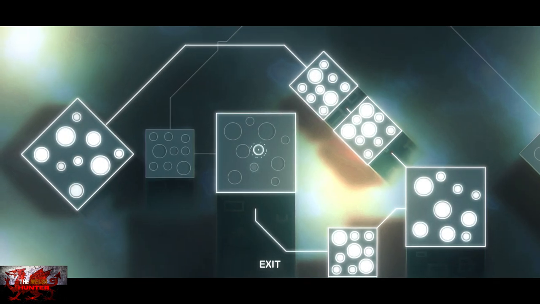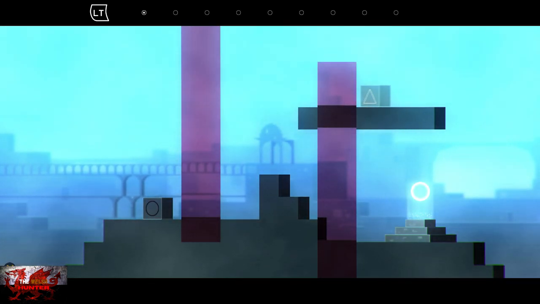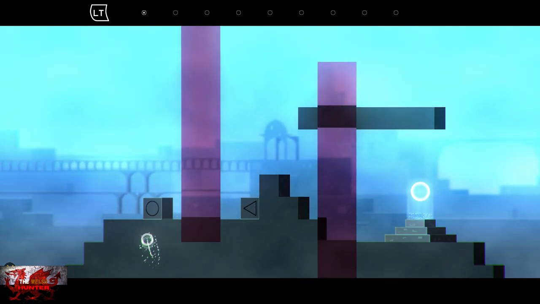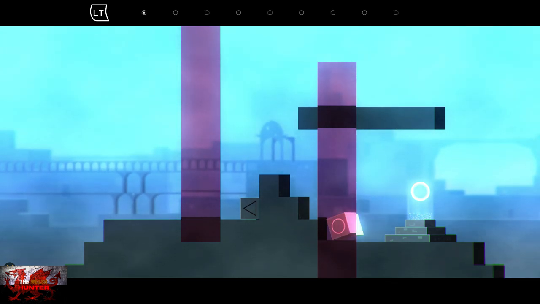Now on to World 6 then. Now this one pretty much stumped me, this mechanic first. I didn't know what was going on, but basically, the purple ones, we cannot go through with our little ball of light frame. We need to go around these purple beams of light, but we can go through them with the cube.